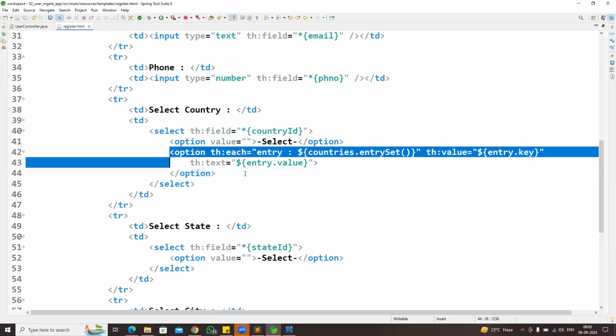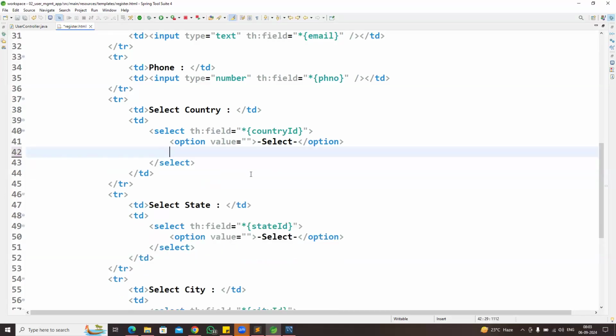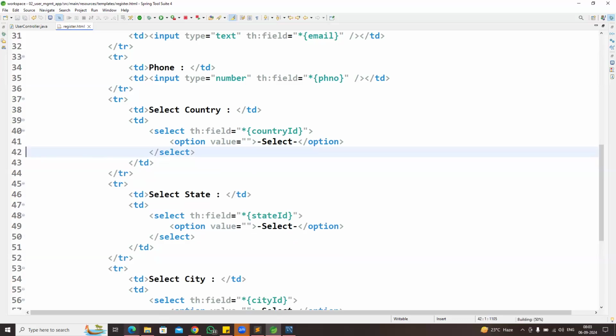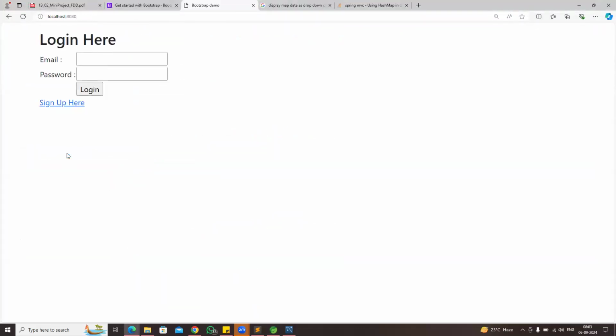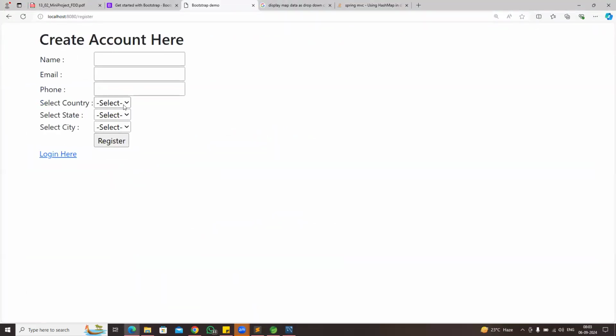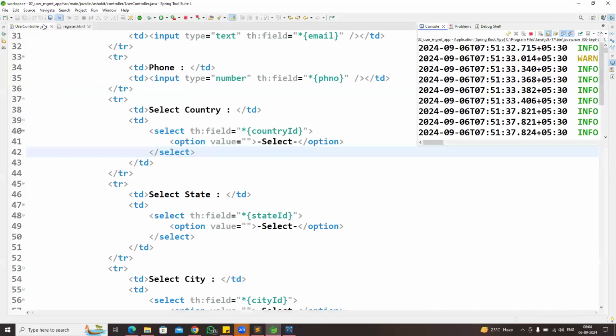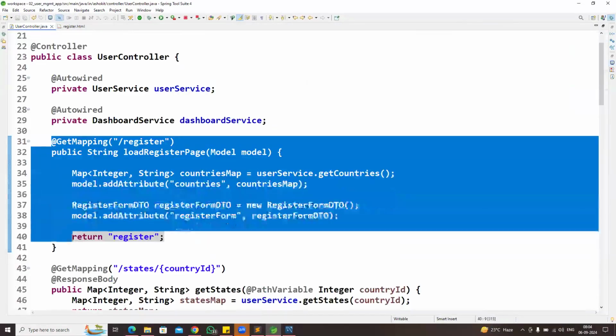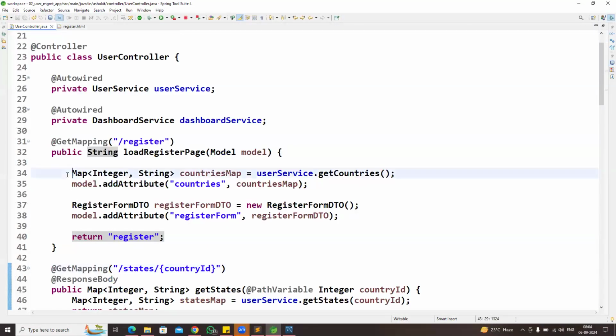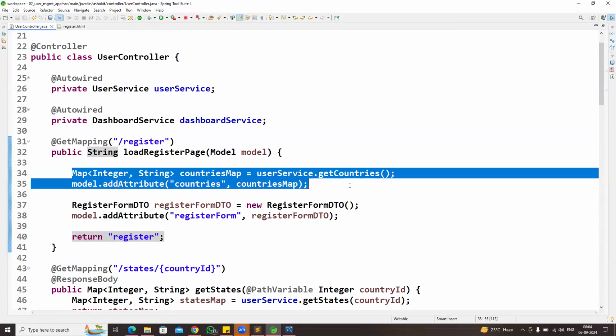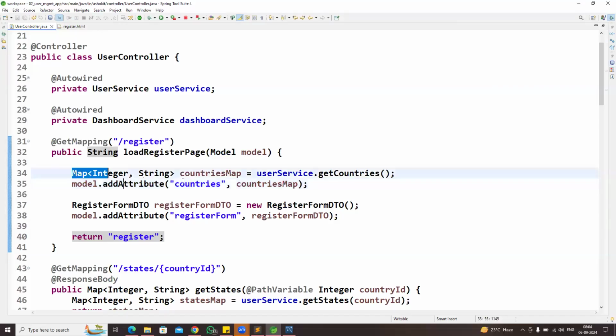So now my requirement is clear. I have the sign up page in my application. In this sign up page, a countries drop down is available. Countries data is available in the database table. I want to get that countries data from the database and display it in the drop down. Already in my controller, the registration page loading method is available, which retrieves the countries records from the database table and sends them to the UI as a map.